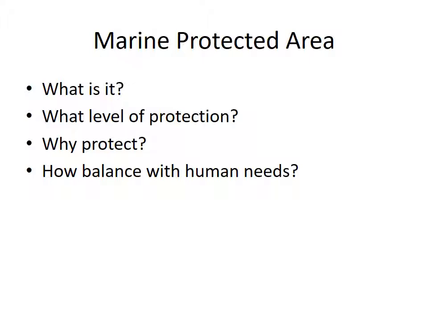Because what we know is that for lots of marine species, the adults may live in one area, but they could breed in a different area than where they do their feeding or hunting for food, and their young may grow up in an entirely different area. So marine protected areas may need to protect multiple regions in order to really protect the life cycle of an organism. We also protect them on some level for people, because these marine protected areas allow us to see what ecosystems are supposed to be like.